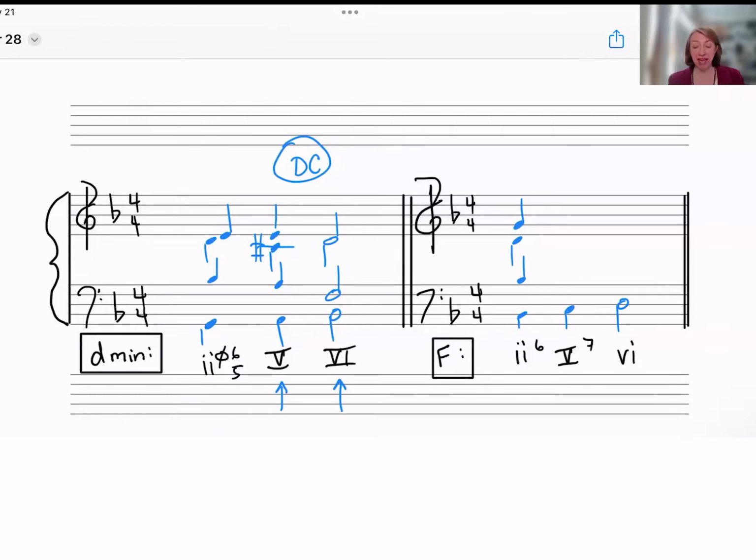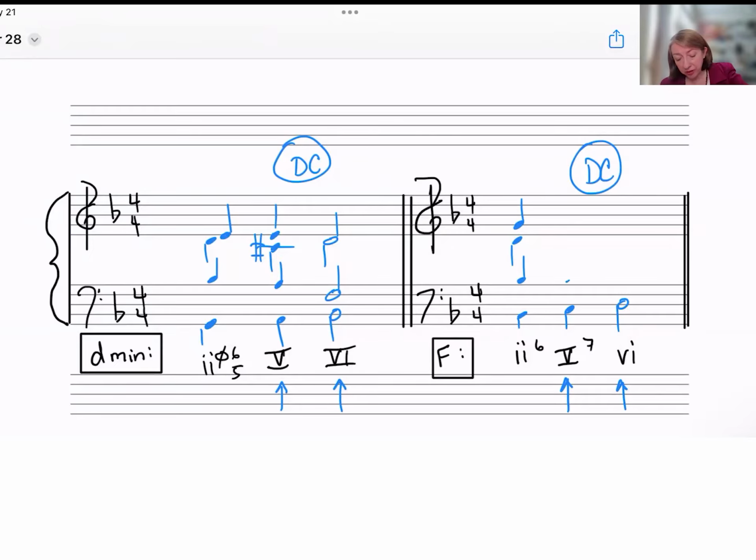Here we are in the key of F major, and once again, we are going to part write a deceptive cadence, which is the dominant 7th chord, in this case, moving to a minor triad built on scale degree 6. I'm in the key of F major, and I start with this 2/6 chord that we have voiced here as a G minor triad. We're going to move into a dominant 7th chord.